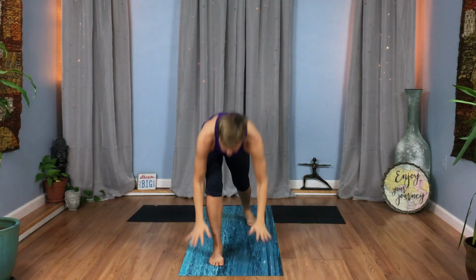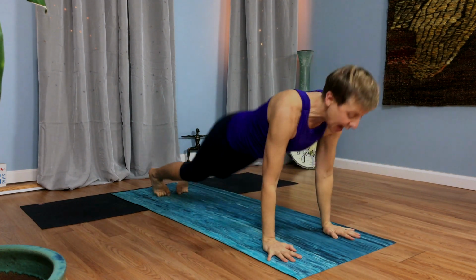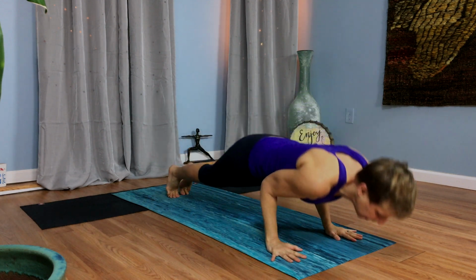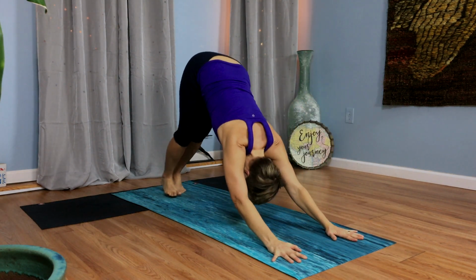Exhale, hands come back to your mat. High push up to low push up. Upward dog, inhale, downward dog, exhale. Left foot steps, warrior one. Rise up, reach high, exhale, hands come back down. Chaturanga, low push up. Upward dog, a big breath in. Downward dog, breath out. Left foot steps again, warrior one, left side, rise up.